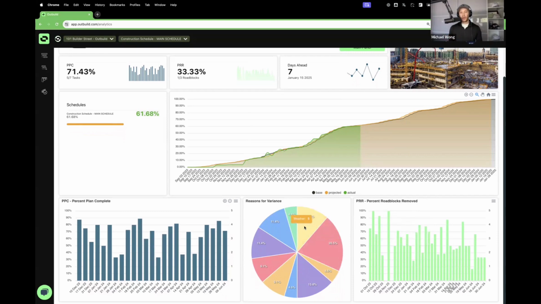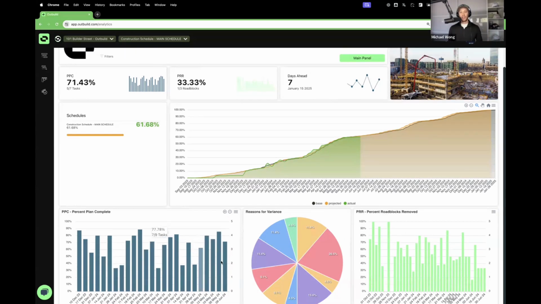This view is showing, again, those variances that you're tracking to your weekly work plan, whether they're equipment, change orders, labor, weather. It gives you a good idea of all the things that have been holding up your plan. And then the magic number here is your PPC. How many things are you committing to? How many things are actually getting done per your commitment? That's all shown here in a nice clean chart that you can track through the life of the project.